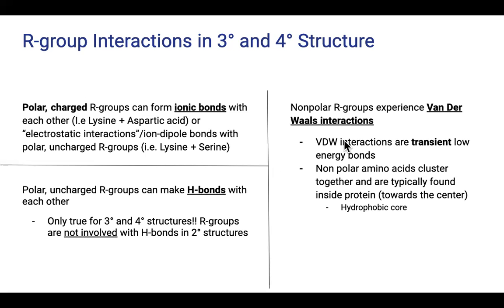And then again, the van der Waals interactions and the non-polar R groups. Just to explain a little more if you're unclear what they are, they're transient, weak bonds that happen. The electrons are moving around, there's not a lot of difference in electronegativity going on, so they're binding and bonding with each other momentarily, but they can unbond and bond again very quickly. And non-polar groups are hydrophobic. That's where you get the hydrophobic core or hydrophobic clustering, where you'll find a lot of the non-polar amino acids in the center of a protein, trying to hide away from the water around it.